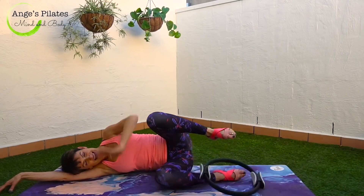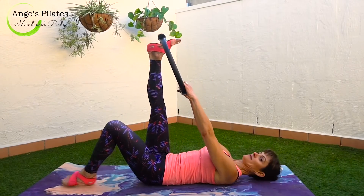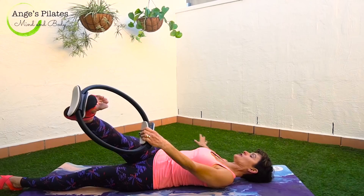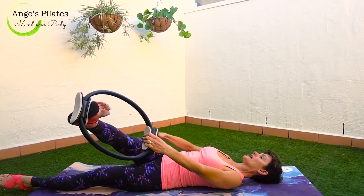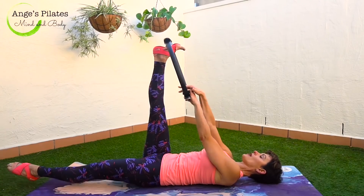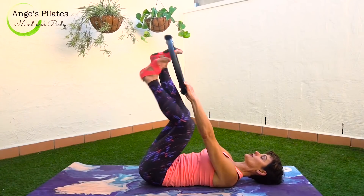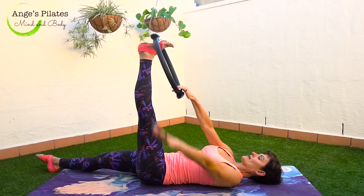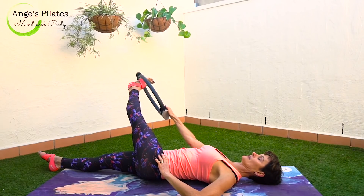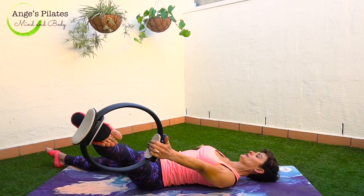Take your foot out and up you come. Beautiful. Let's just stretch it out. Take your back leg into the ring. You're going to lengthen that bottom leg, pull the leg across. Make sure you don't lift that hip too much. You want to feel that stretch down your IT band — the IT band starts at the top of the hip and runs into the side of the knee. Just breathe. Come back up. Change arms and we take the leg out, pushing into the band. Make sure you don't lift that opposite hip. Then come back in. Let's change legs. Exhale, push into the ring. Don't lift that hip too much. Relax your shoulders. Breathe. Come back. Let's change sides. Make sure you're not lifting that opposite hip. Relax your shoulders. Push into the ring. And up you come.